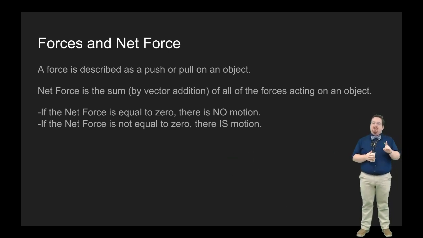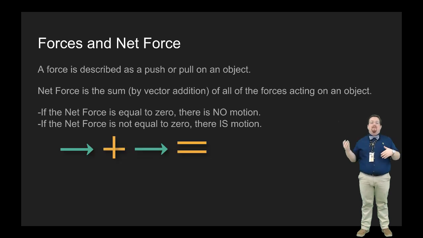It's important to look at how hard an object is being pushed or pulled and in what direction it's being pushed or pulled. This makes force a vector quantity, and we represent it with vectors that point in the direction of the force and are relative in size based on their magnitudes. When talking about motion, we tend to use the net force to describe the motion. The net force is the sum or addition of all of the force vectors.